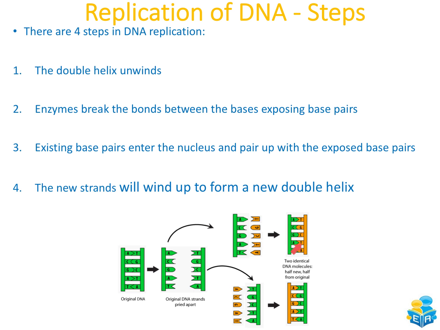So these new base pairs will start to wind up, and they will form a new double helix. So we've gone from having 1 DNA sequence to having 2. But if you have a look, this one and this one are identical to the original one that we had. Okay, DNA replication, crucially important, because this DNA now can be passed off to the 2 daughter cells. Okay, really important for cell division.